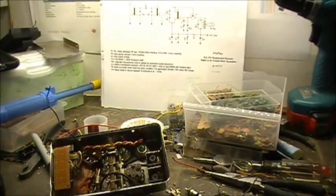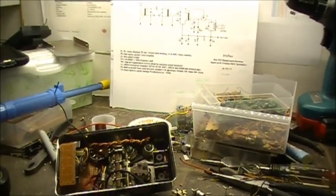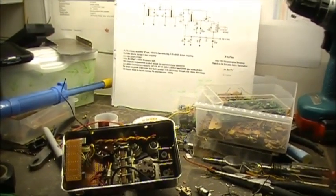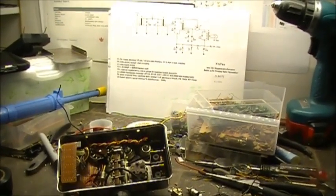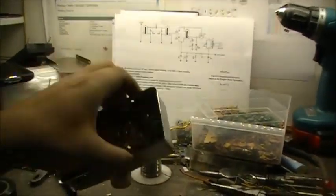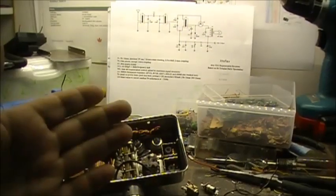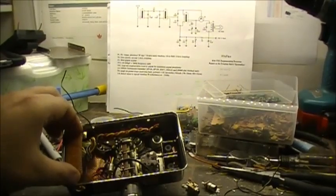Oh yes, and I got a message earlier tonight. We have a little project coming up. We have a Realistic TRC-458 base station that's going to be arriving here in the next few days, and it has low RF output power. So that's the next little series, the 458. We're going to see now if we can't sort her out. I got to say I enjoy that 450, the UPD858 PLL, that particular board. It's a nice board to work on, and I'm quite familiar with it, to say the least.